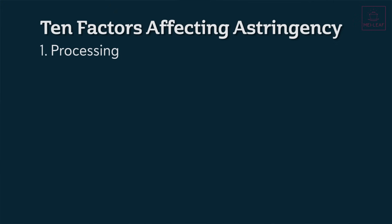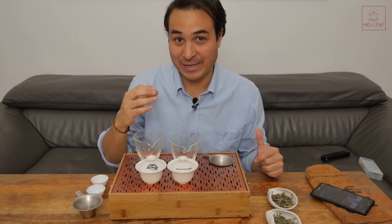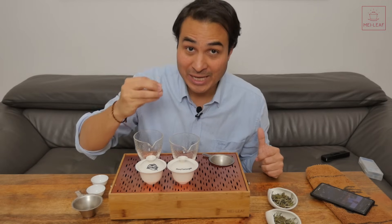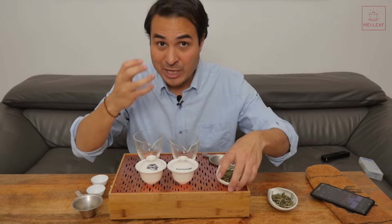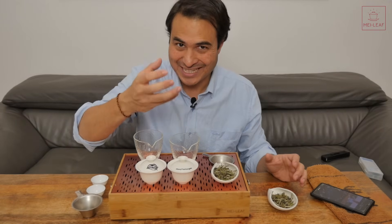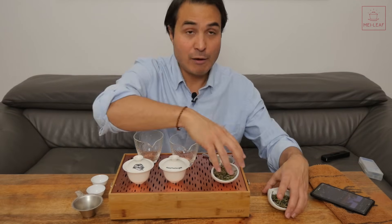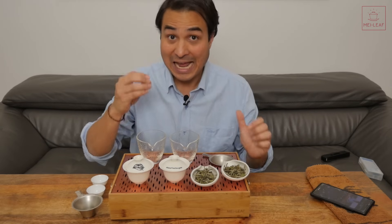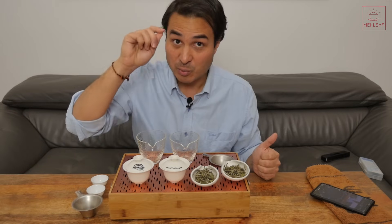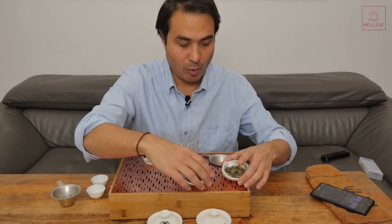That's the case along the spectrum — white tea will be slightly less astringent than green teas, light oolong teas more astringent than dark oolong teas, and so on. Number two on our list is leaf size. One of the reasons black tea has a reputation for being overly astringent is because the particle size is much smaller in tea bags. When you reduce the particle size, you're increasing the surface area for extraction, therefore extracting a stronger tea — more polyphenols, which means more astringency.